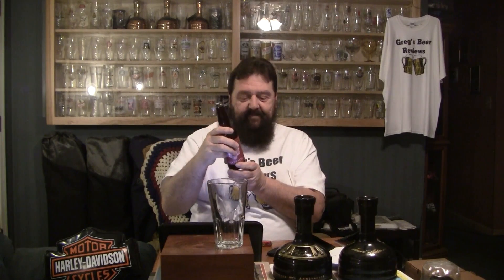Guys, this is Goose Island's Christmas Ale 2012. This was bottled on 9-12-12. That's all you need right there — they got the month, the date, and the year right there. That's all you need. No code. Thumbs up to Goose Island for that. I mean, what's up with the Julian code? Why do we have to remember something like that? Why does the average person need to remember any kind of code?